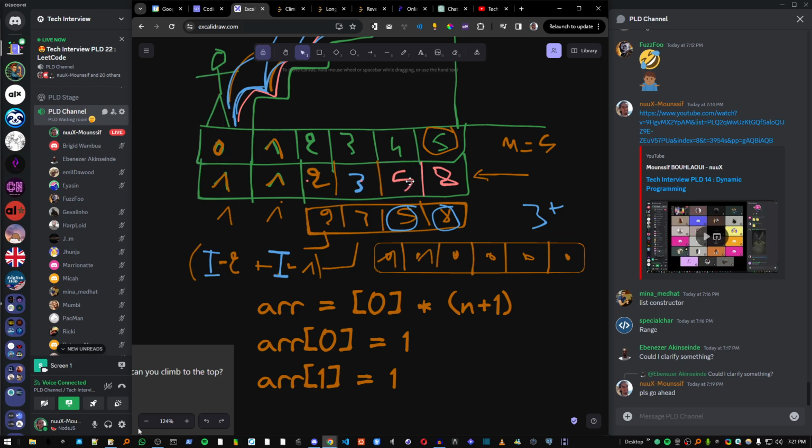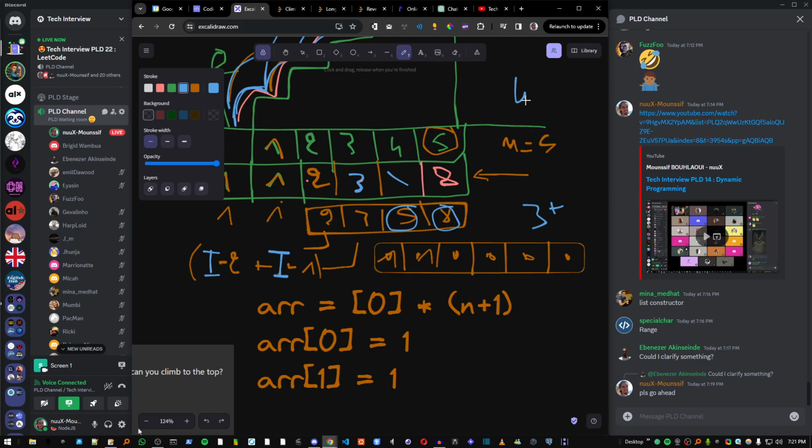So we're looking for 5. It's empty here, right? We don't know what we're going to put here. And what is the index of this place? The index of this place is 4. So 4 minus 1 is 3, right? So we're going to go to index 3 and take this value. Minus 2. We're going to take this value here. And then we're going to do plus.